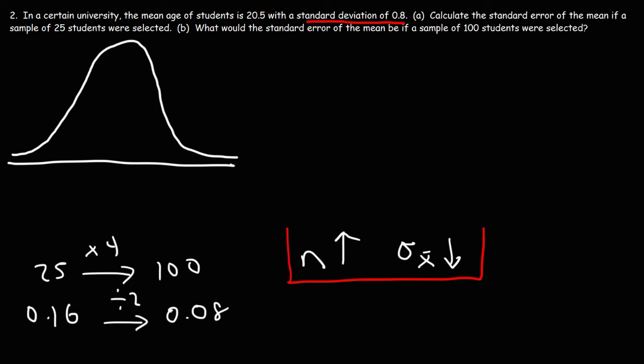It's going to have the shape of a normal distribution. So this is the mean of the sample means. And the random variable will be x bar. Now, let's say this shape corresponds to a sample size of 25. If we do the same thing, but with a sample size of 50, the graph is going to be more narrow, and it's going to be taller. So I need to redraw this one.